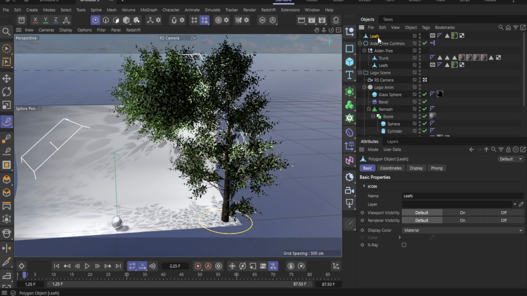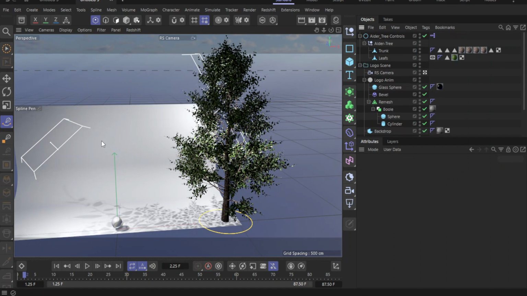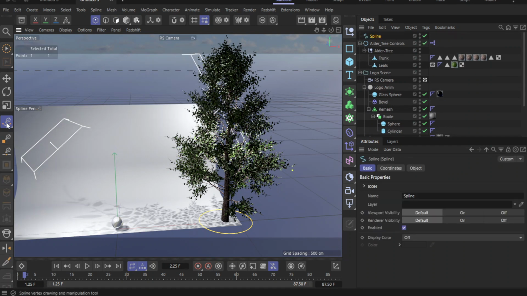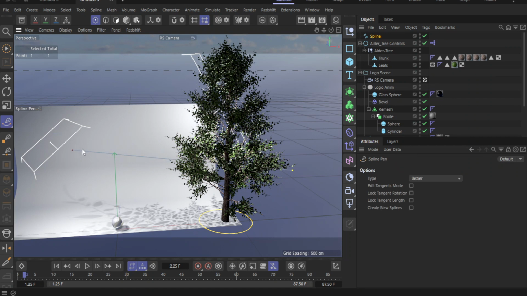Start by selecting the object you want to move. Apply the Align to Spline tag to it so the object knows it should follow a path. With the tag selected, look in the Attributes Manager for the Spline Path field. Drag your desired spline from the Object Manager directly into that field. As soon as you do, the object will snap to the nearest point on that spline, confirming the link is set. Now let's animate the motion.